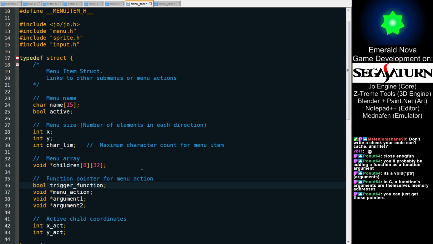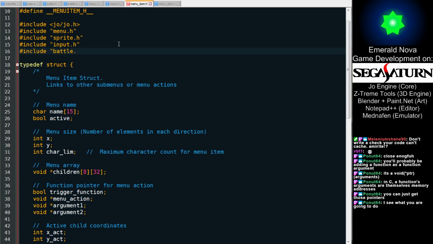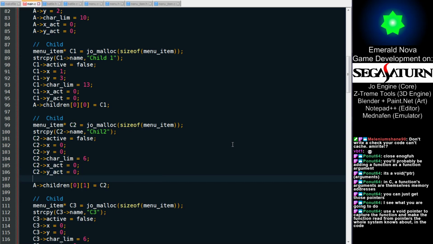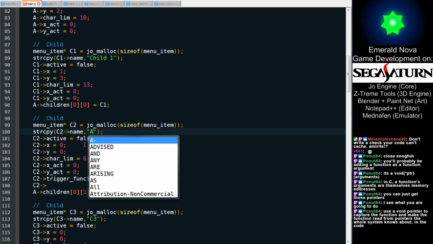So in this case, the menu action is going to be the attack. Let me go ahead and include battle for that. It's going to be the attack function. So let's say inside of child 2, we're going to set trigger function as true. We're going to call this attack.